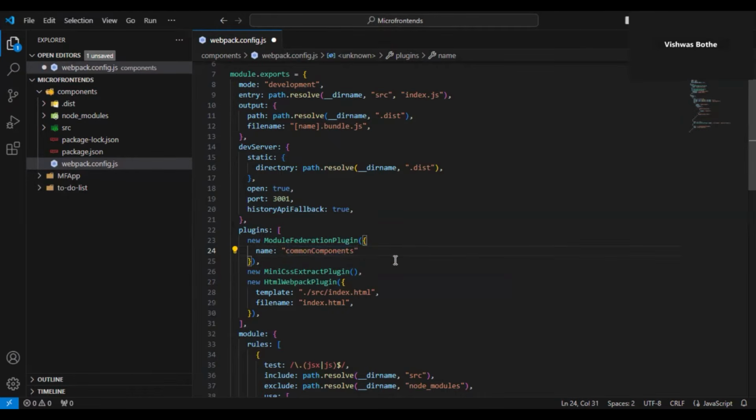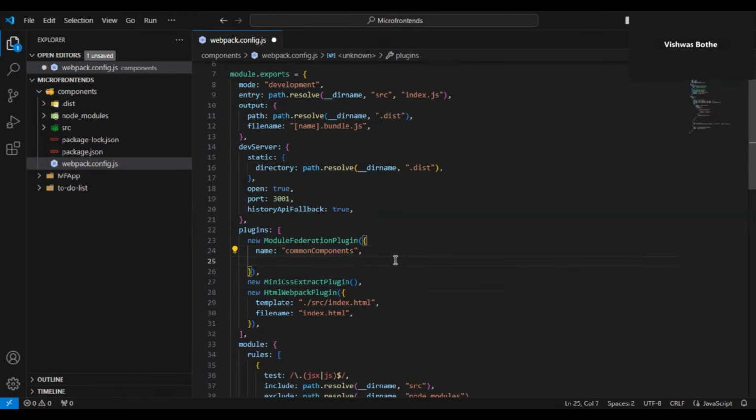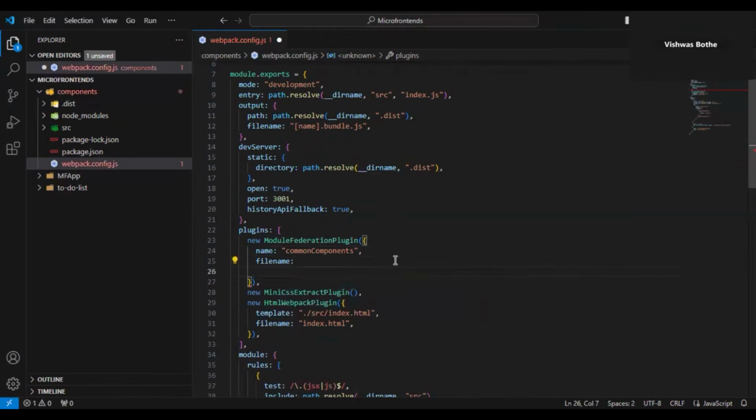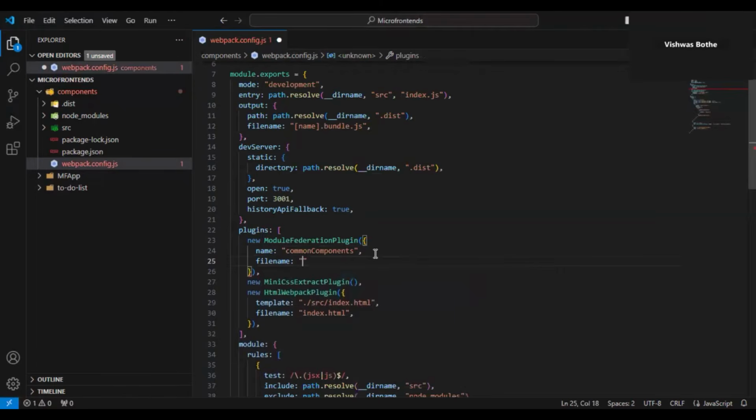So we'll discuss more on that. So this is name property. Second, we will require a file name, and for file name we need to go with some standard pattern, and we call that file name as remoteEntry.js.